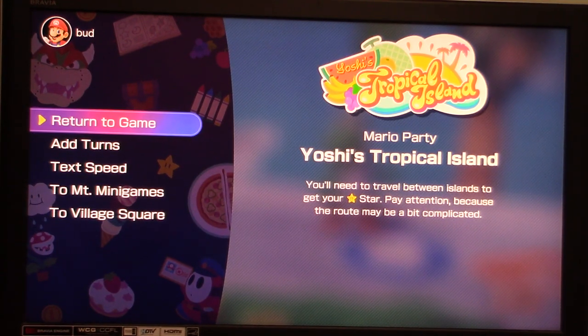Alright guys, we're back for part 2 of my gameplay on Yoshi's Tropical Island on Mario Party Superstars for the Nintendo Switch. I have Video Game Fan 5 here with me. Hello, folks. And we're now on turn number 7 right now, so let's go ahead and get back to the game and see what happens next.